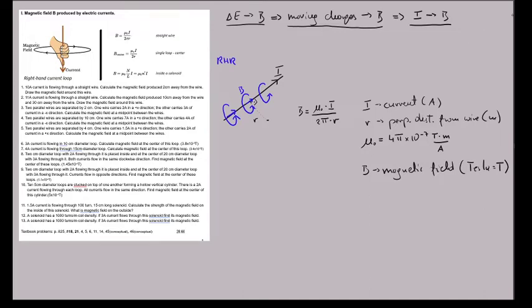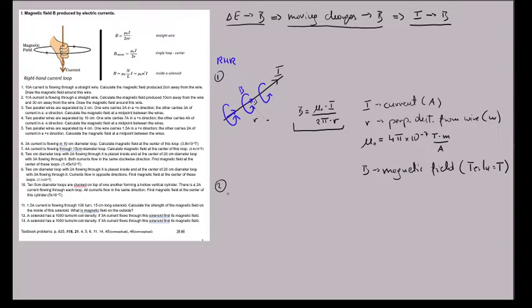And this equation here is the same as this one. So the equation for the magnetic field due to the current that runs along a straight wire. And this page here is taken out of your worksheet. So the next thing that we have, let's maybe label this as 1, is the second one here.